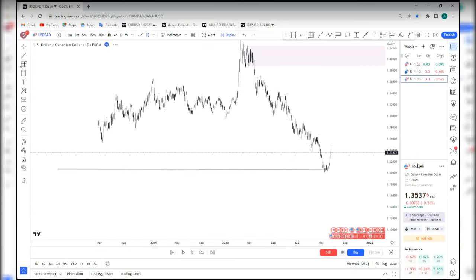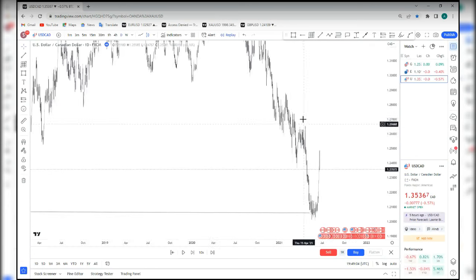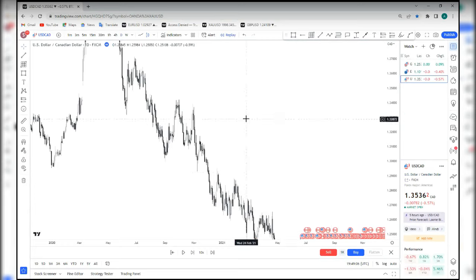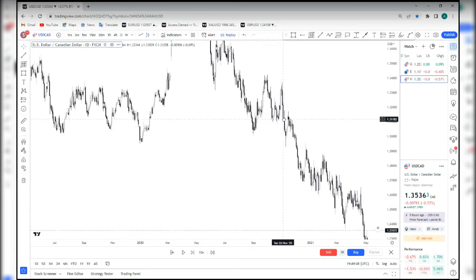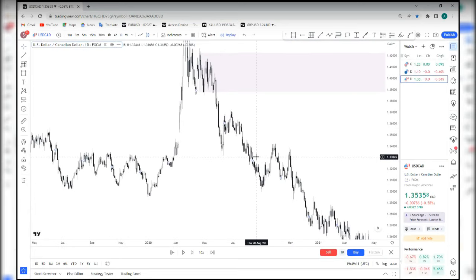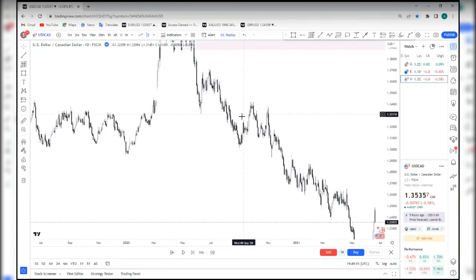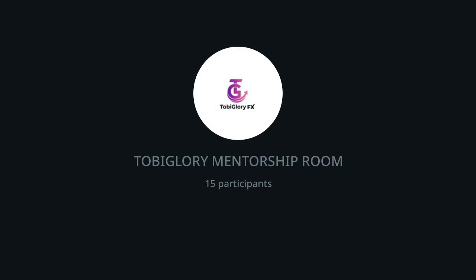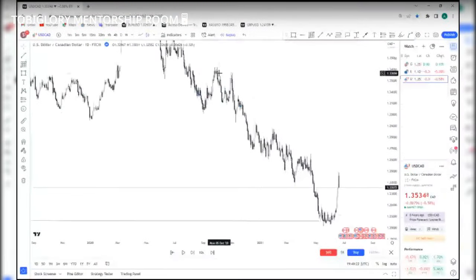Coming to daily time frame, you need to what? Define all this structure. You need to mark all this structure right here. Okay, a break of market structure. If it has mitigated, you mark it. Out of liquidity, you mark it. A break of market structure, you mark it. If it has mitigated, you mark it. Out of liquidity, you define all the structure.